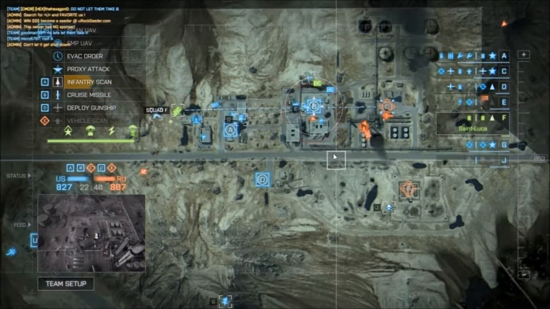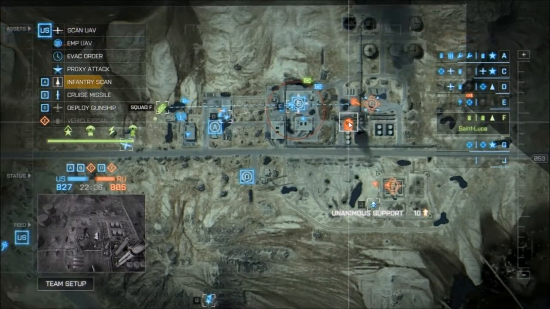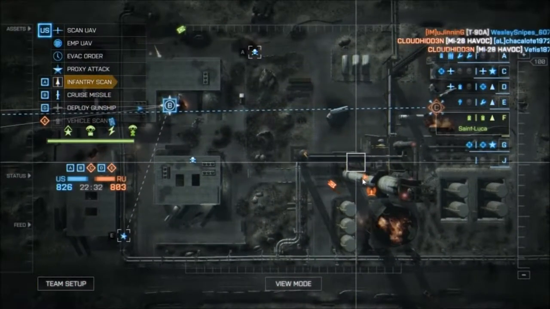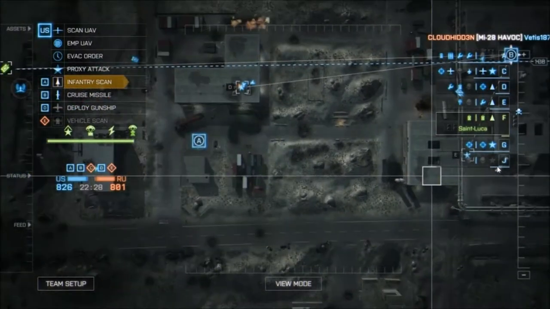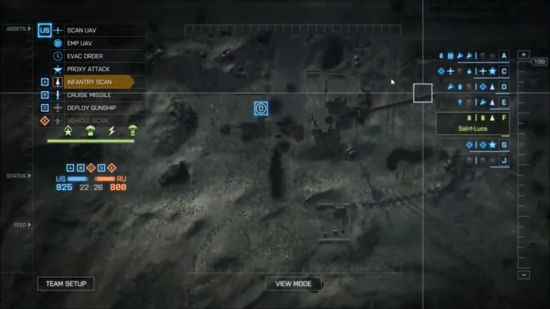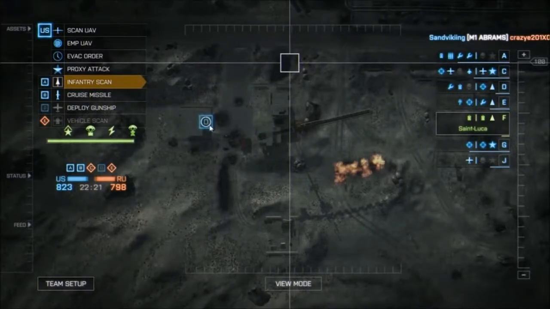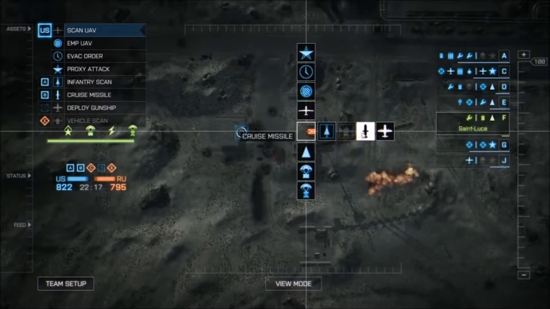Squad leader is on net. Stand by. Why the hell would I let them take B? Number one, it's fairly stupid. He just signaled an evac order on here. How do I know that? Oh, that's why. Hi, tank. Complete enemy infantry sweep.